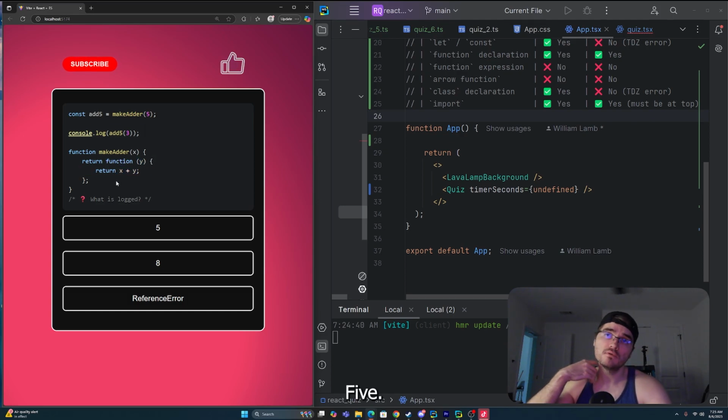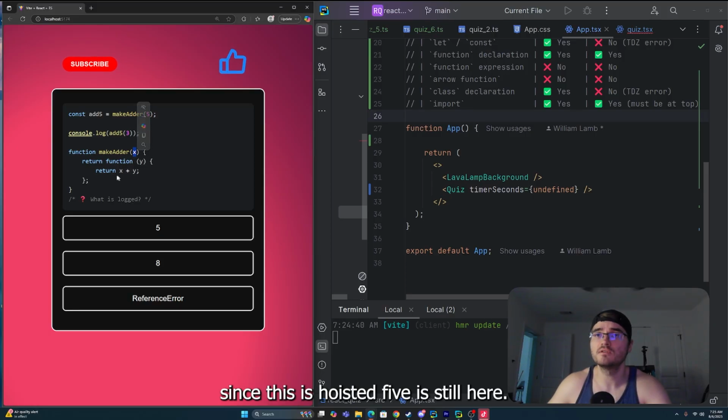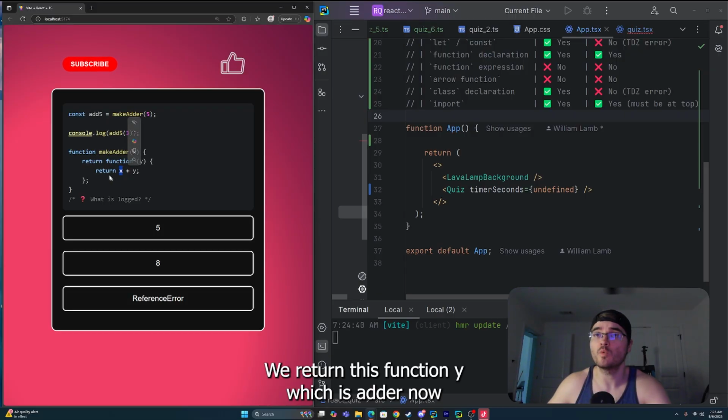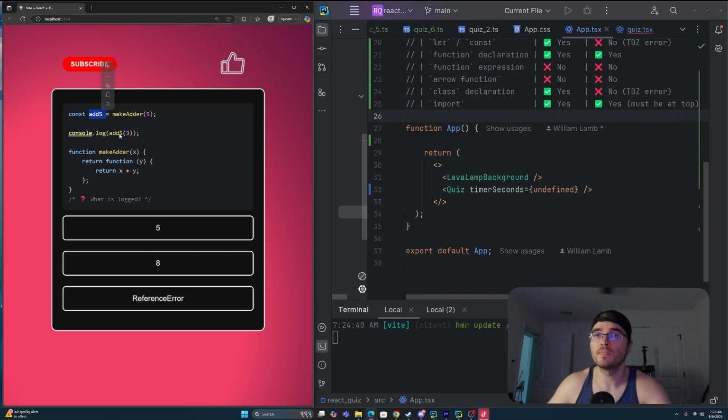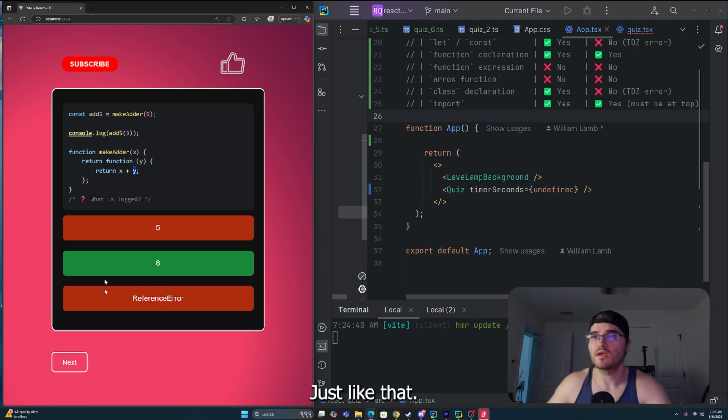Since this is hoisted, 5 is still here, so x is still 5. We return this function y, which is adder now, or add5. We pass 3 into add5. And now y is 3, so we have 5 plus 3, and we get 8. Just like that.